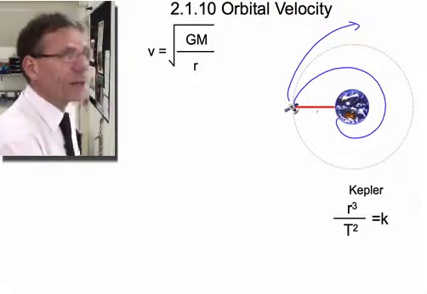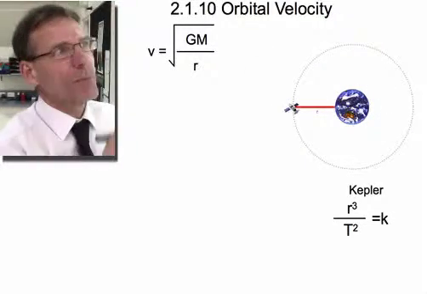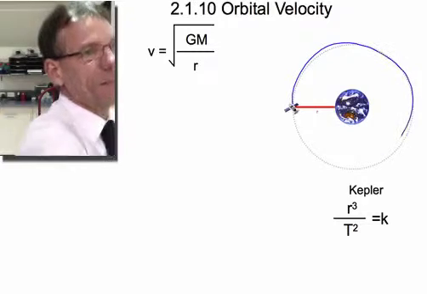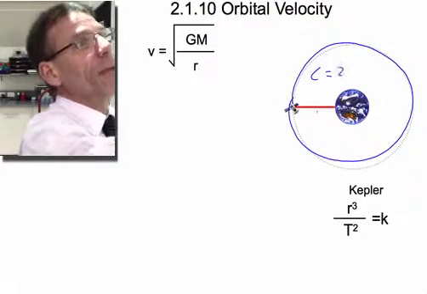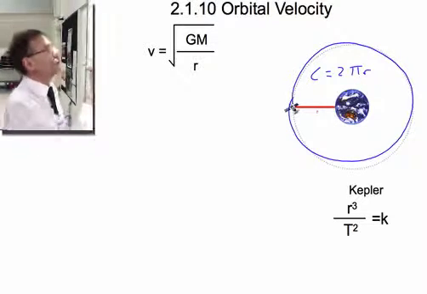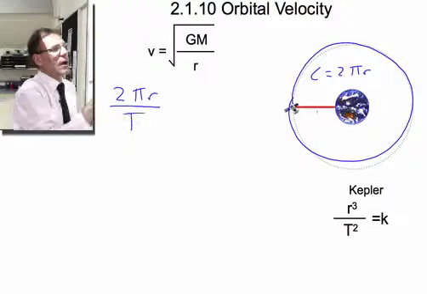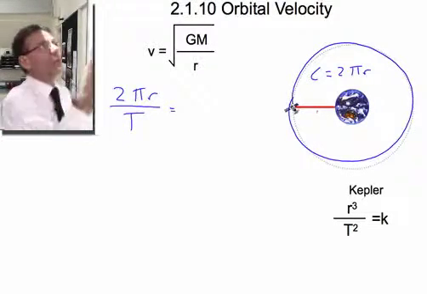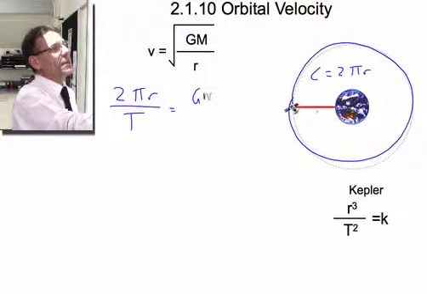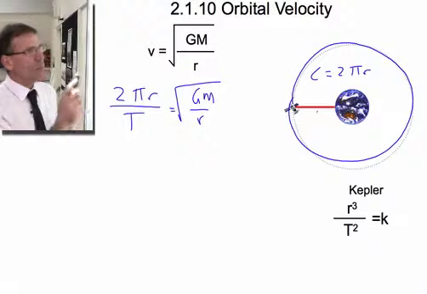Okay, so let's think a little bit about this thing in a stable orbit. If it's in a stable orbit, and we know what its speed is going to be, well, speed is simply the distance divided by the time when it's going in a circle. So the distance it travels is 2 pi r, the circumference of the circle, divided by the time, and the time is the time for one period, one complete revolution. That's going to be the speed, which we've just derived as the square root of big G, big M on r. So we can equate those two.